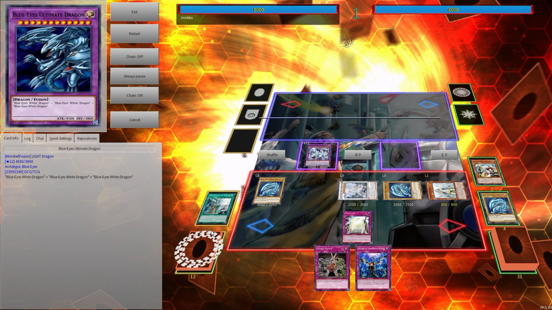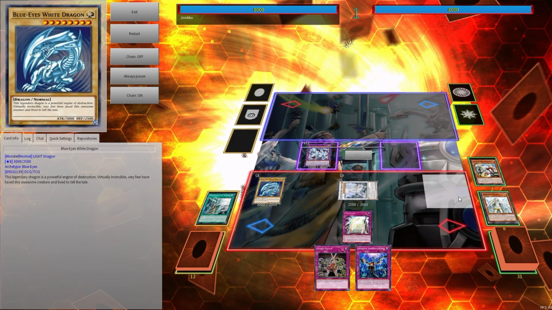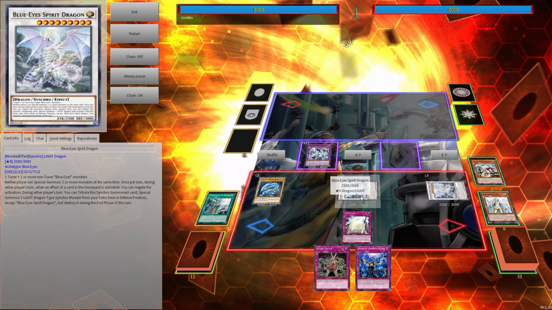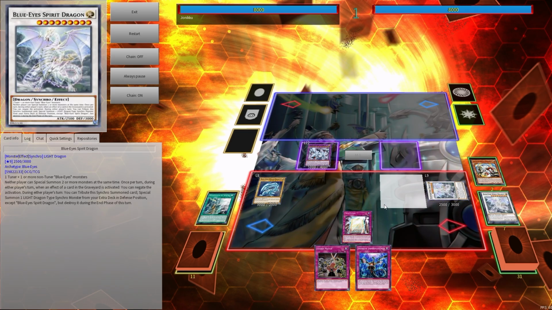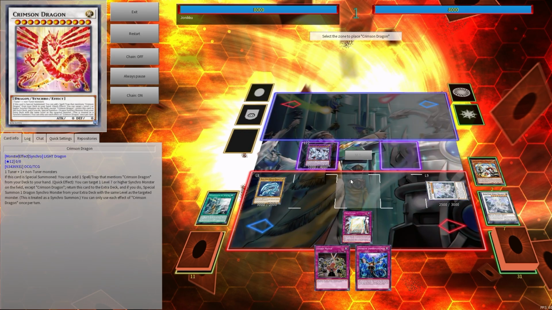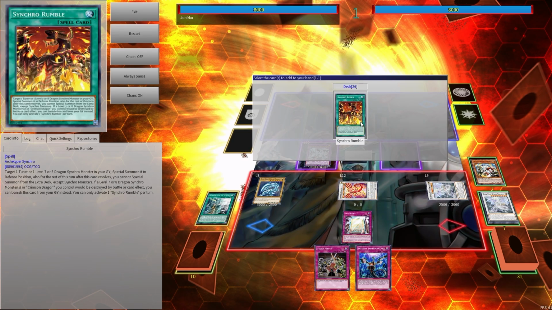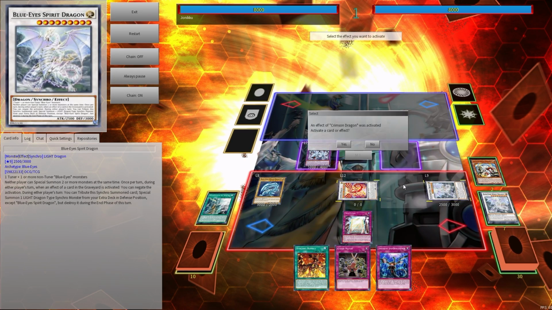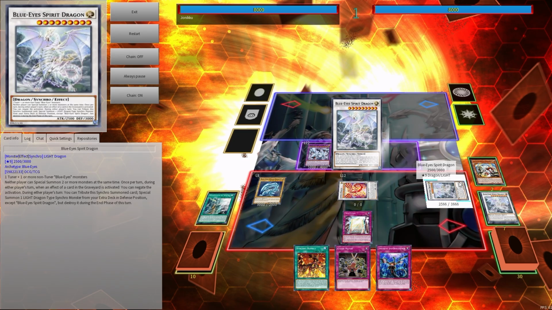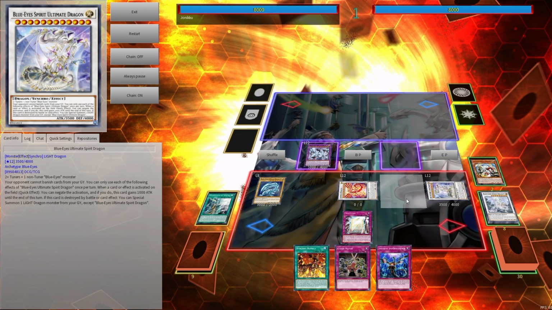Alright, let's keep going. So I'm going to Synchro Summon another Blue Eye Spirit Dragon. Okay, now just summon Crimson Dragon. Now you're going to get Rumble. So don't activate anything yet. Alright. No, not yet. Okay. Now activate your other Blue Eye Spirit Dragon to summon Blue Eye's Ultimate Spirit Dragon.